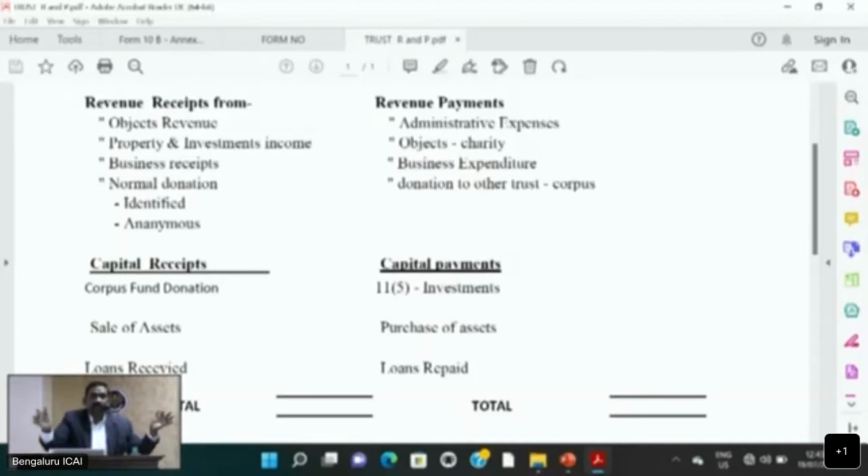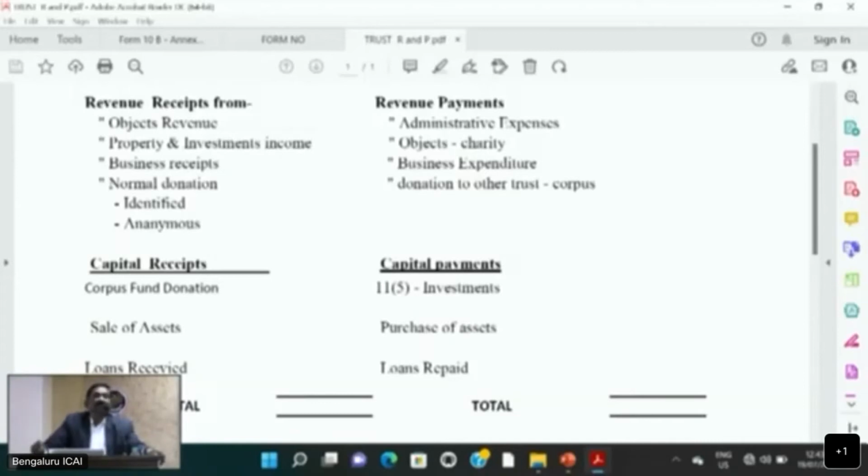Same society, same religious trust or charitable trust. Whenever there is an incidental business, main business only before 1970, if somebody donated his wine shop for the trust, saying, "All my wine shop income I don't want, I want this temple to enjoy that wine shop," as if God is going to take something. So that was before 1970. The Act 11(4) was the section. So 11(4A) is only now applicable. 11(4A) means any incidental business only is permitted. If you carry on other than incidental business, Section 11 exemption is cut.